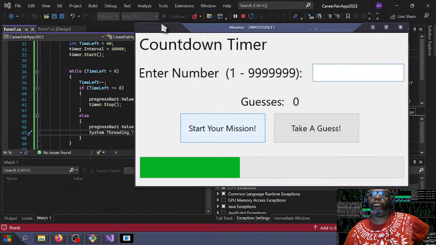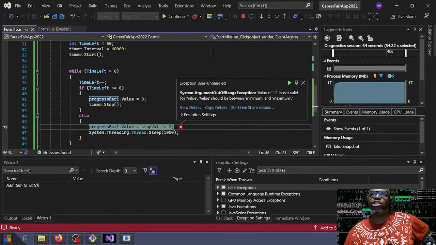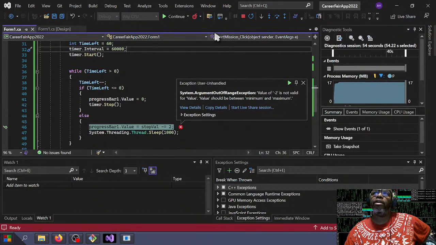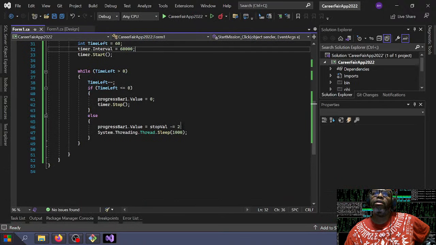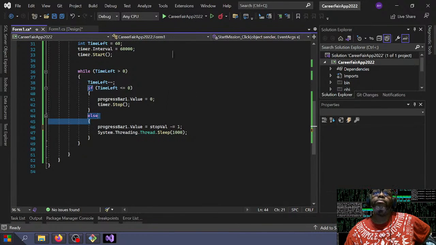It's 30. It's 40. It's gonna run out. It's gonna error out as soon as it gets down to this negative number here. That's what I thought. We'll make it 1.